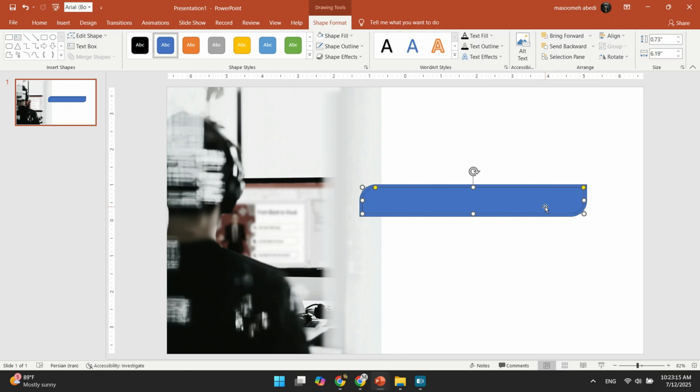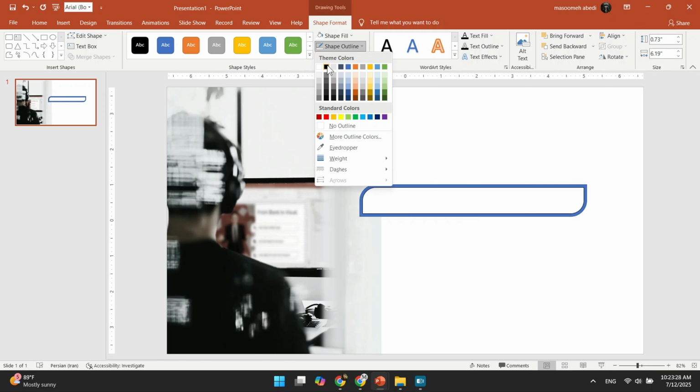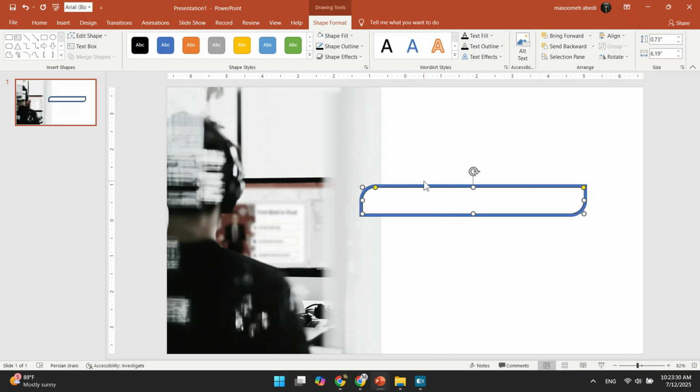After that, you can click on it and head to the Format tab. Then you can change the fill color, outline, and other advanced design options, which I'll cover in a separate video, so stay tuned.